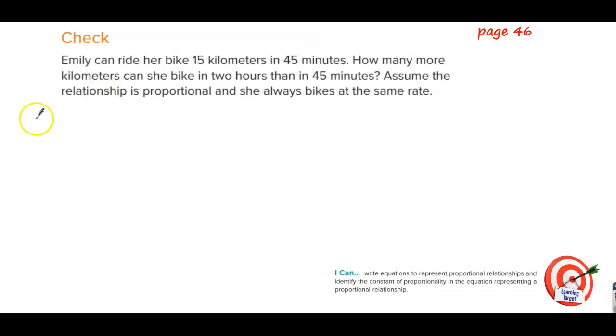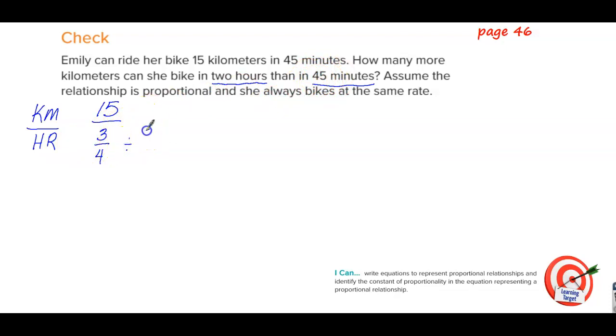Well, we're biking kilometers per minute, or are we? The answer is going to have to be in hours context. So let's go ahead and make the jump to 2 hours. I think at this point we are all already familiar with what fraction of an hour 45 minutes is. So we want to get our unit rate, or our constant of proportionality. So we know she can do 15 kilometers in 3/4 of an hour. Yes, that's right. 45 minutes is 3/4 of an hour.